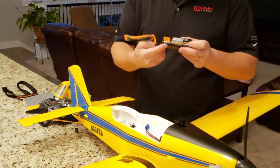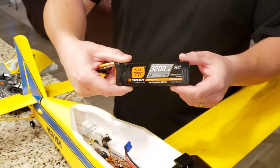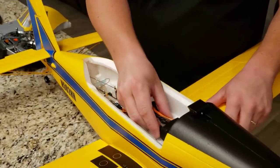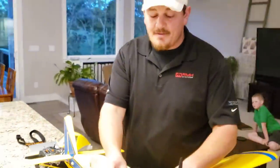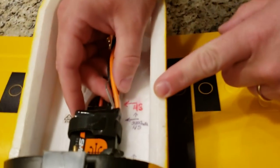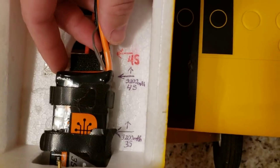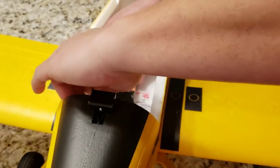So we're gonna fly on 3S 3200. This is a smart pack, just like the other one. The only difference is, of course, the 3S versus the 4S. Now, the good thing is, I know I wanna fly this thing back quite a bit. In fact, I'm gonna fly it back where I had my first 4S mark. Would you look, please? Right at the 4S mark, okay? See where I got that? So we're gonna go ahead and strap this thing in. So we've got both straps holding now.